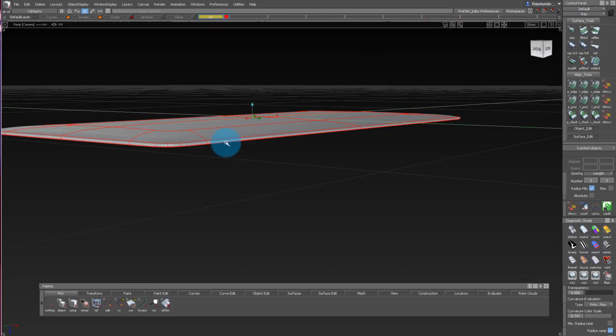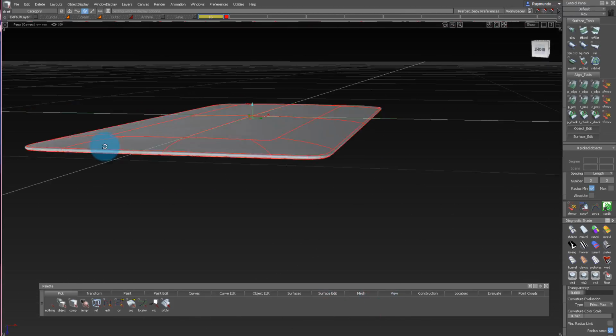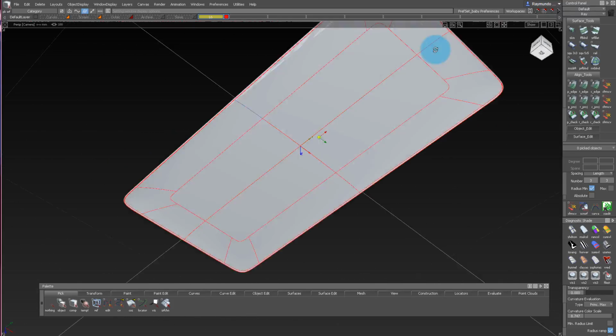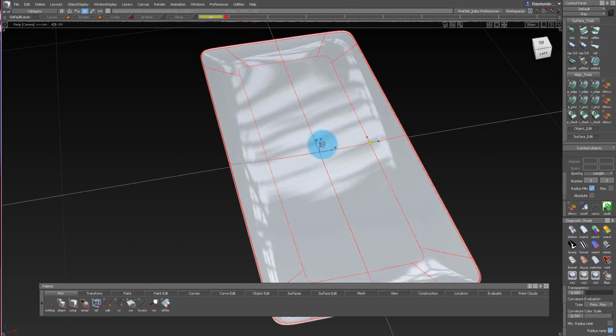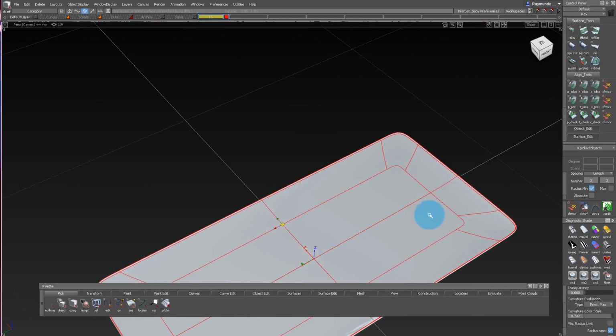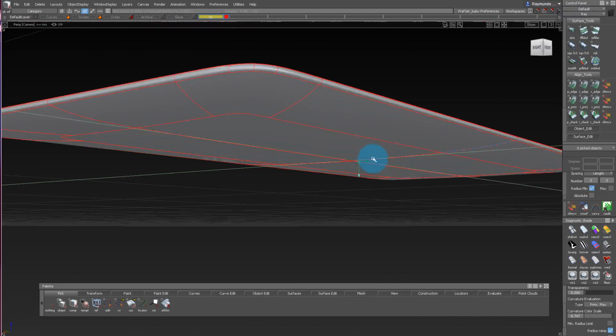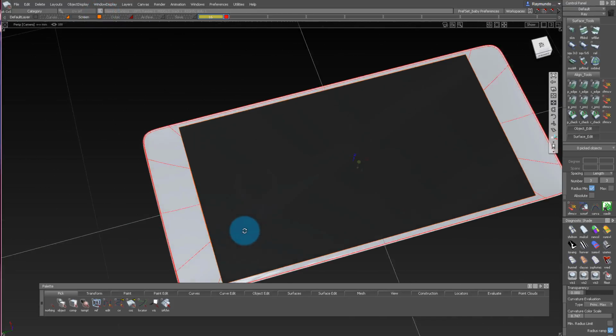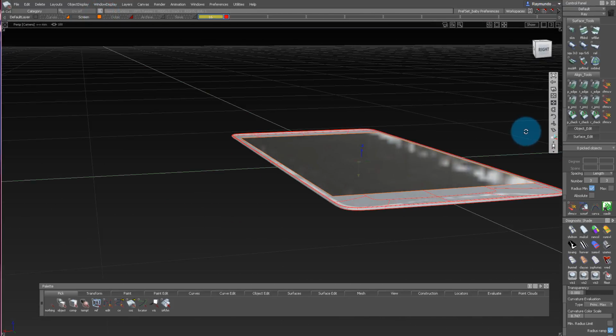So yeah, here's the back, and I think this will be the end of this video. Now that we sculpted the back, we'll add the details. Now that we have this nice little solid base, it's really going to make everything a lot better.